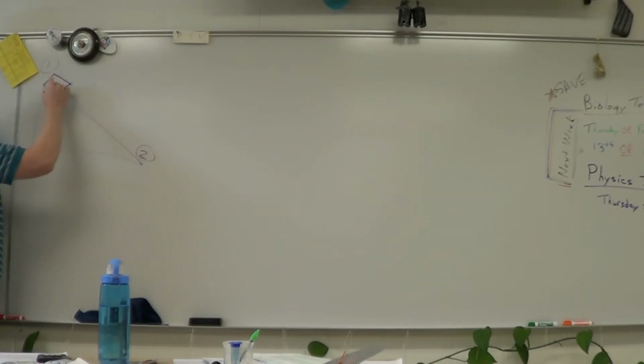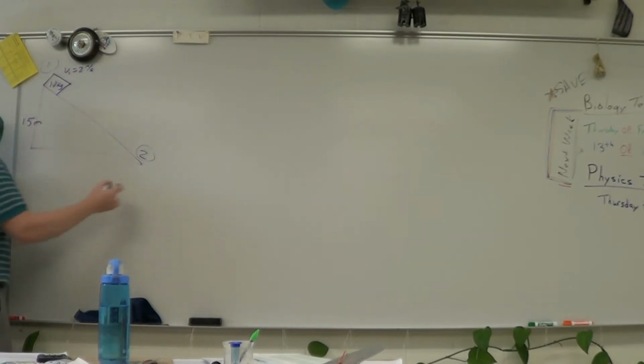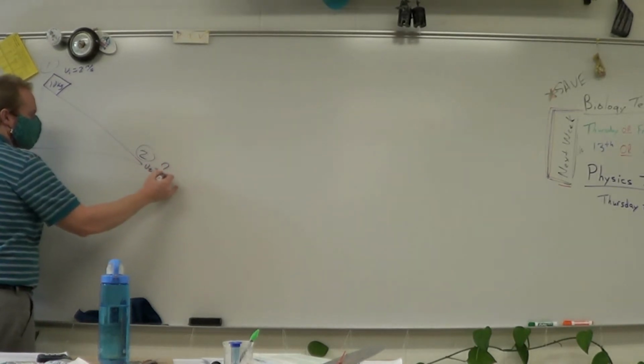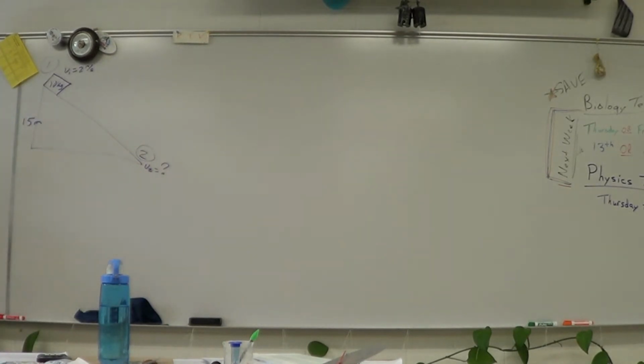So we have our 10-kilogram baby in their sled, which is initially moving at 2 meters per second at the top of the 15-meter high hill. We're trying to calculate how fast they are going at the bottom of the hill. The baby wasn't moving very fast, so you give them a push, which I would consider to be an applied force, and that applied force is 10 newtons. Now typically, if you give someone a push on a sledding hill, you do not push them the entire length of the sledding hill.